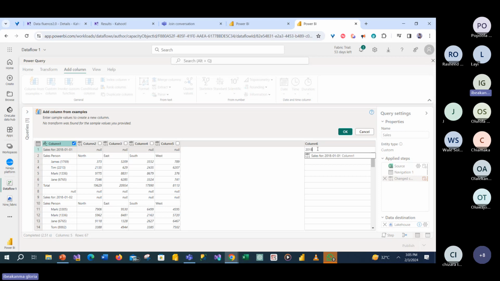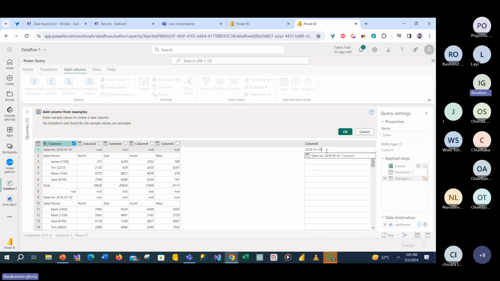(2018) I want to bring 01, 01. You have to be very careful, because I've clicked on add column, and I'm saying column from example. What that simply means is that you are giving Power BI a tip on what you want, and Power BI is very intelligent, so you need to be very careful. So what I want is just the date: 2018, I brought in the 01 on that day.